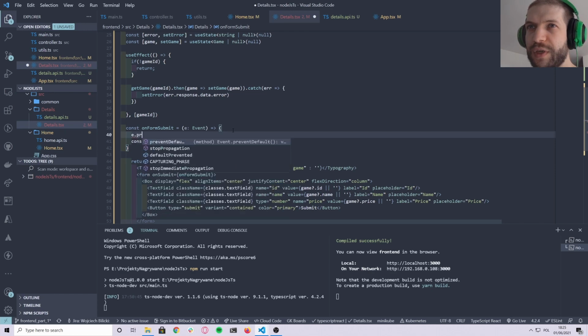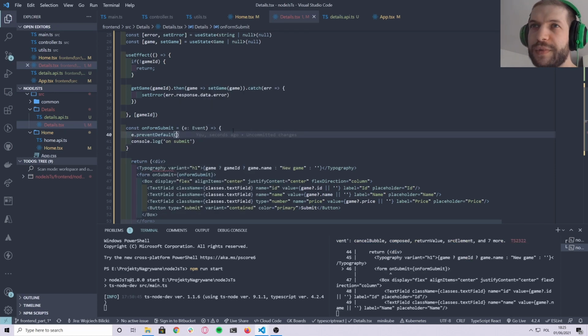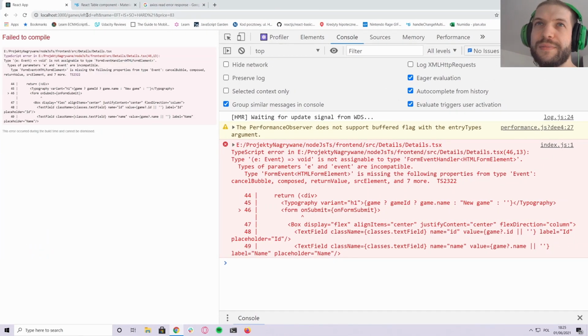Should be good. We'll call preventDefault, which, let's see. If you invoke it, yeah, it will cancel the default operation. So let's try that.